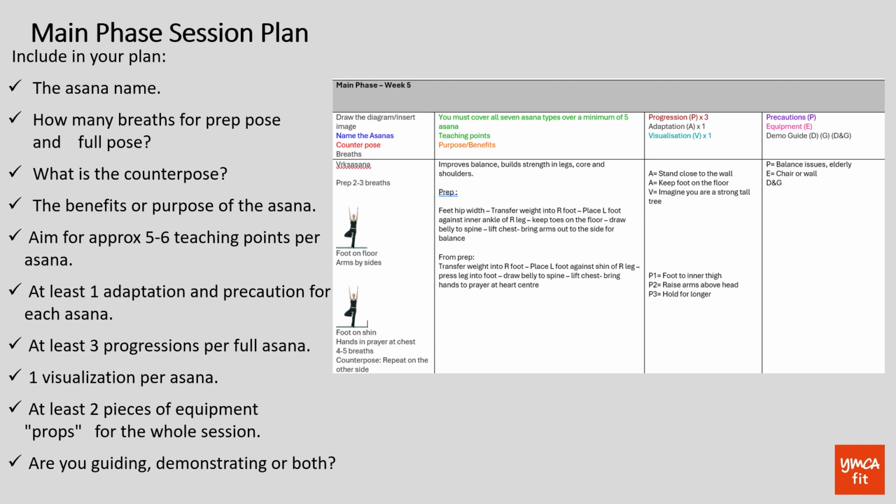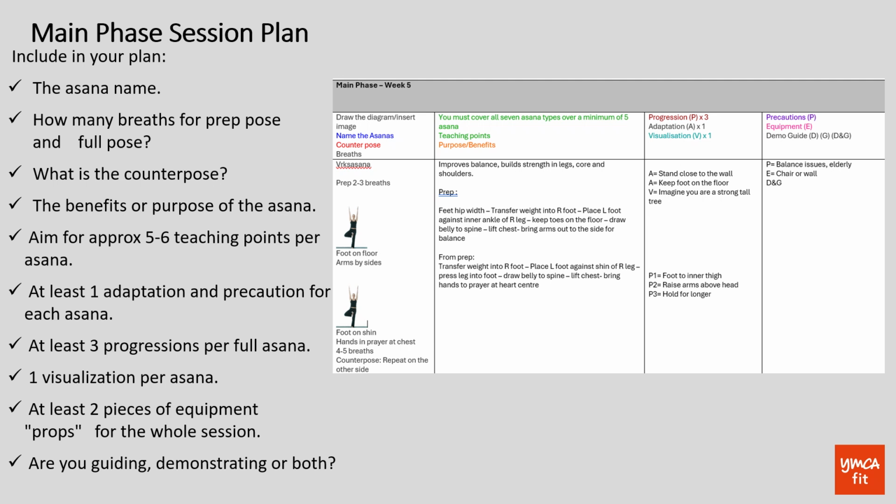So on course you will plan and teach and practice teaching 5 main phase asana. And again, we have to plan for those using the same sheets as we've done in previous slides. And we're more or less filling them in the same way, but there's just some slightly different information that we need to understand. So down in the first column, you'll notice I have written my first of my 5 asana as tree pose. I've written it in English and Sanskrit.